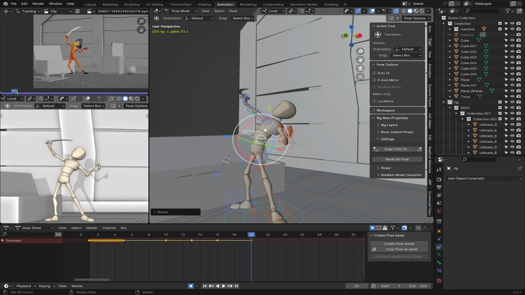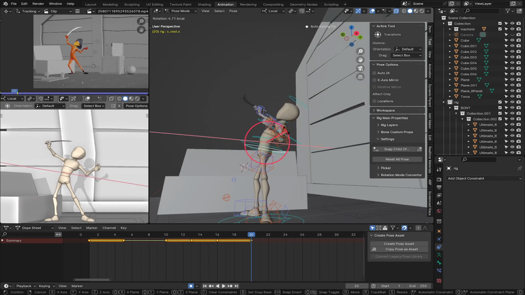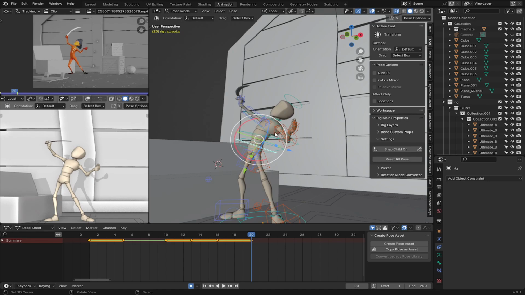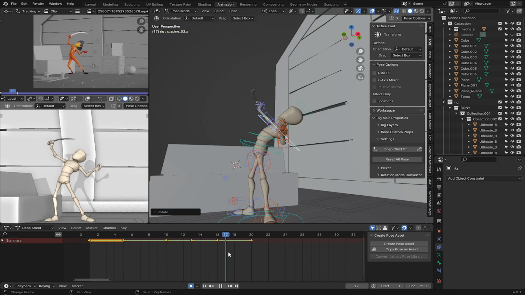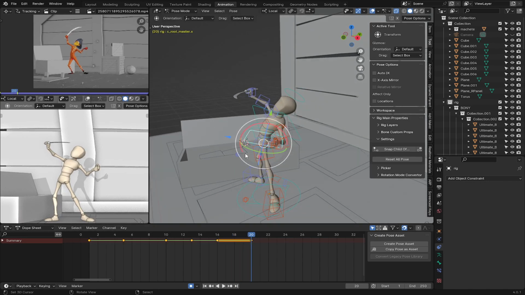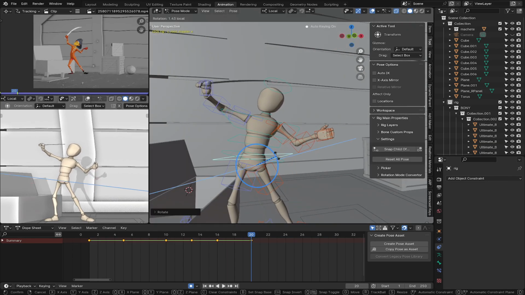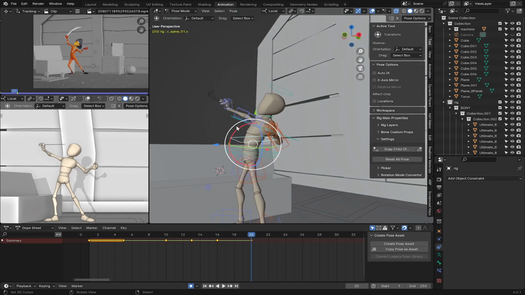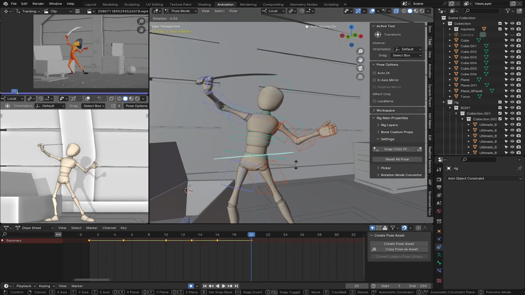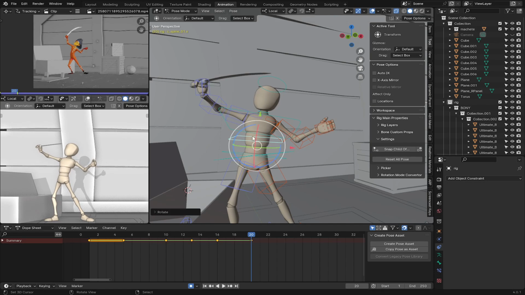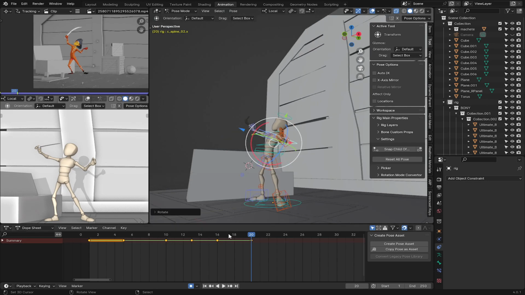So select and then hit, do this. Now I'm going to rotate this one here and this one a little bit, so you can see him standing like that.